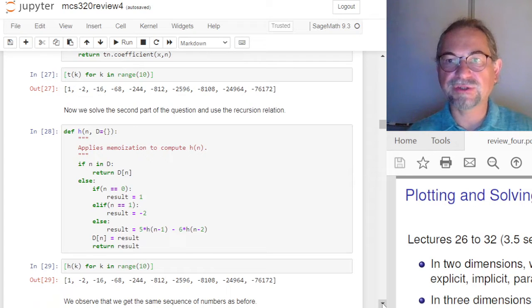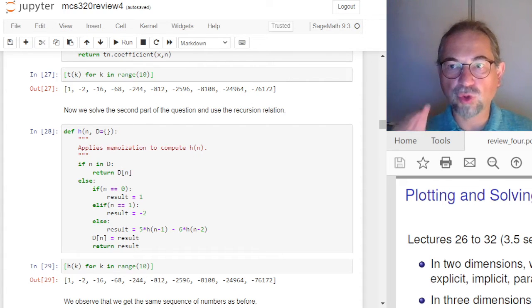So here you see I'm already scrolling through, perhaps a little bit too fast. But you see the solution with memoization, where there are several parts to it. And the part that's kind of missing is the two-term recursion. Here you see the two base cases for n equals 0, n equals 1, and then you see the general case. So this is the if-else. If-else is the control structure that you use to evaluate the recursion relation.